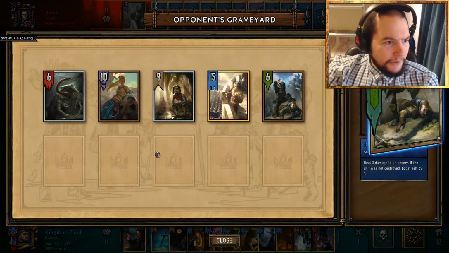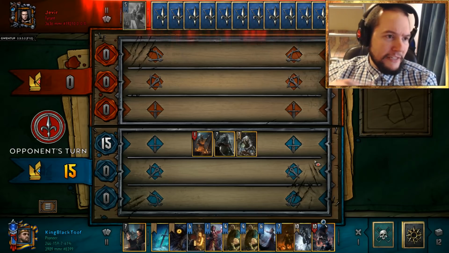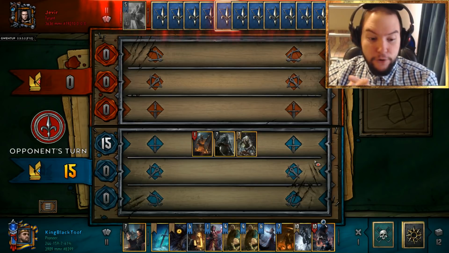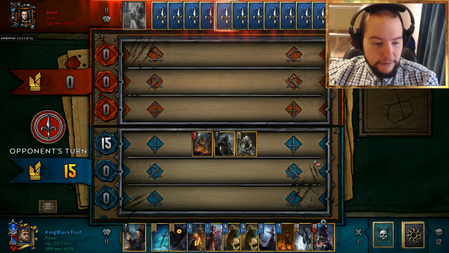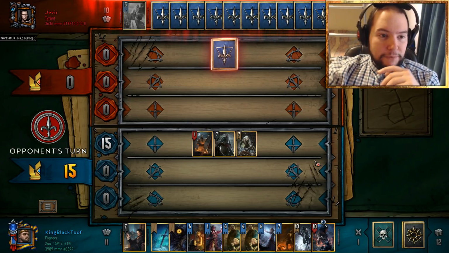What card did he eat, by the way? A 10 strength Weather Clear. That kind of tells me he's got more Weather Clear. I have no weather anyway. But if he plays weather against me, I can't actually clear it. I don't have any weather clears on me.